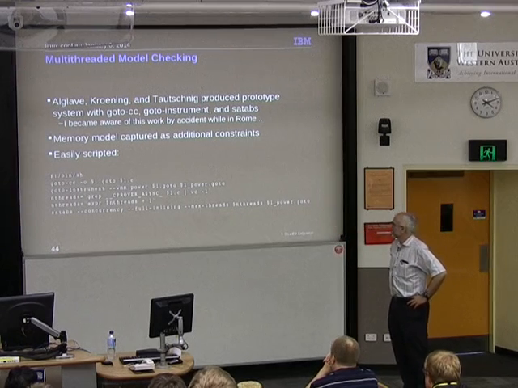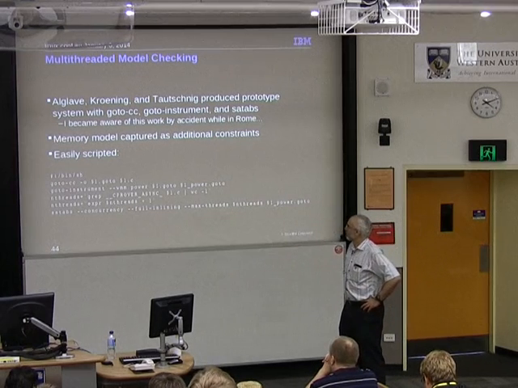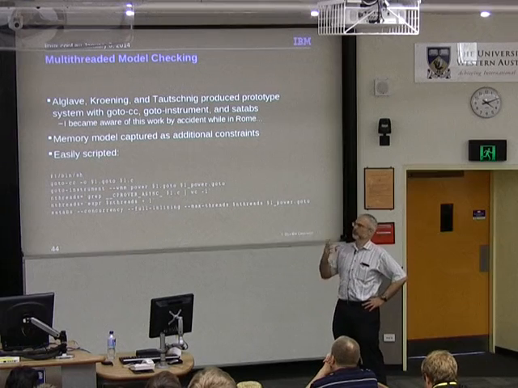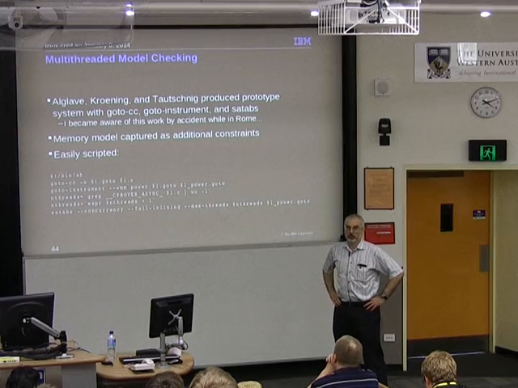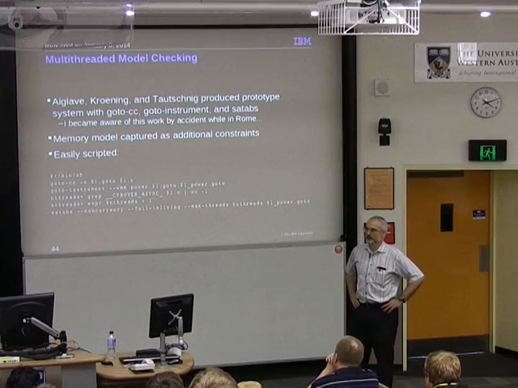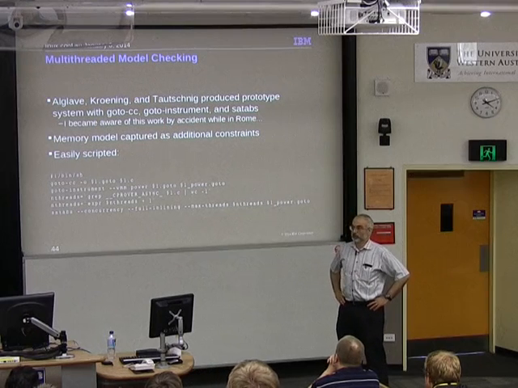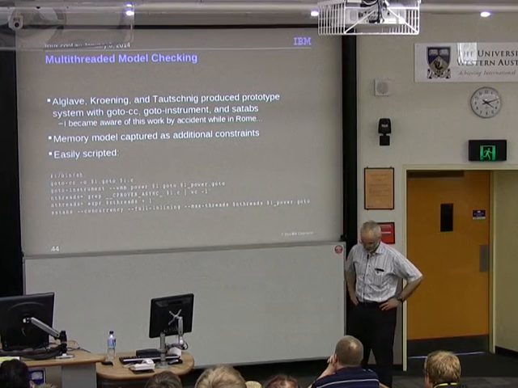And I became aware of this. I was at a workshop in Rome and this guy gets up and says he's doing this thing to check memory ordering. I'm going to go, okay, that's whatever. And then he told me what his test workload was for it, which got my attention. He said he was using the Linux kernel RCU implementation as his test thing.